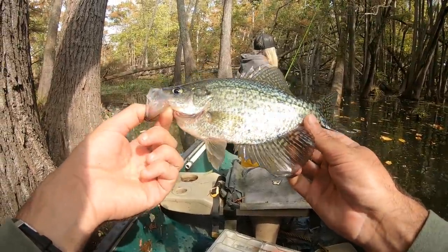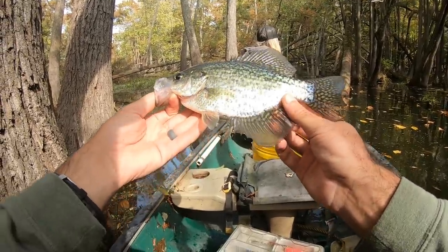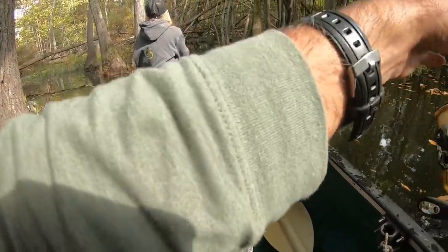And that is a nice one. That is like our favorite sized fish to keep and eat. 11 inch fish, 11 and a half inches. That was sick. Came right off these laydowns. Kind of swapped spots on them. Jay's still throwing the hole up in front of us and still getting bit.